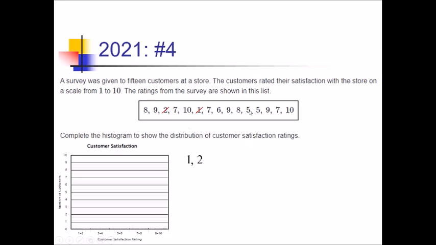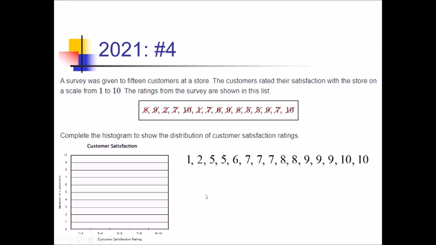Then we have a 5 though, so we have a 5 here, and here's another 5. Cross that off. There's no more 5s, but there is a 6 right here. So let me cross that off. And after that, we've got a 7. And we have another 7 right here. Cross that off. And a 7 here. After that, we have an 8 at the beginning of the list. And another 8 all the way over here, hidden in the middle. And then finally, we have a 9 in the beginning. And another 9 right here. And another 9 here. And then finally, we have a 10 and a 10.